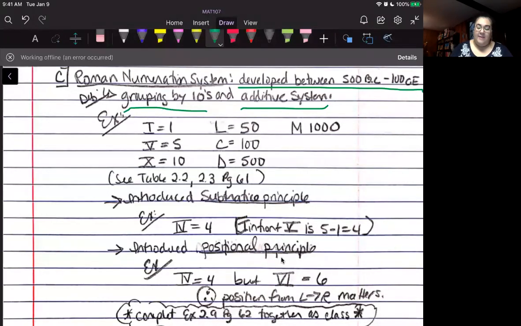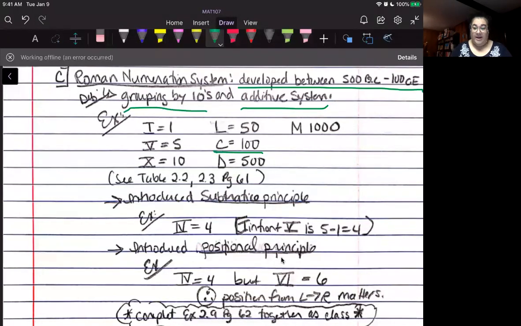The I, capital I, is a 1. Then you have the capital V, which is a group of 5, capital X, which is a group of 10. Then you have L for 50, C for 100. By the way, that's where the whole concept of C note comes from. D for 500, M for 1,000, and it goes on beyond that.